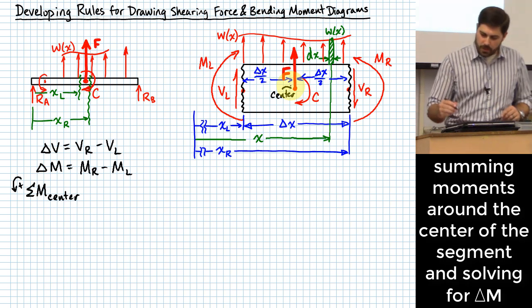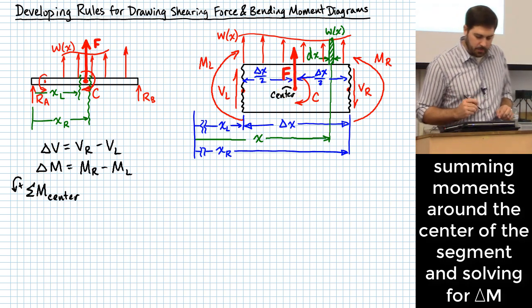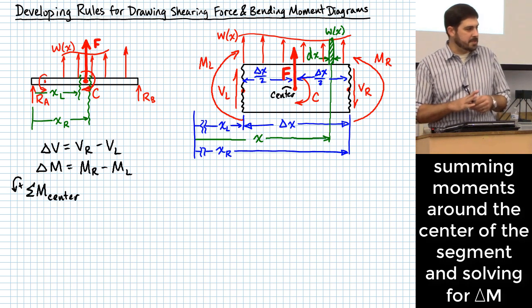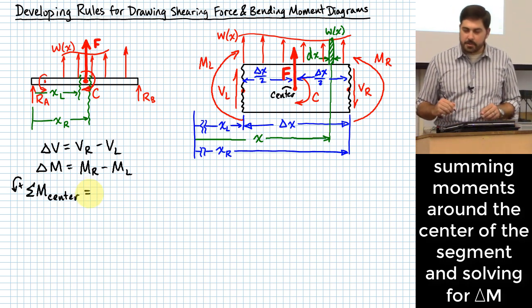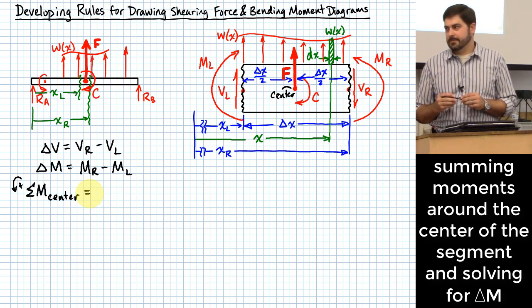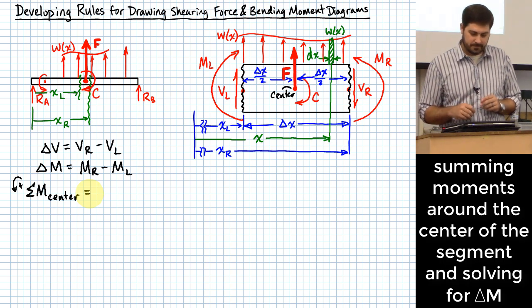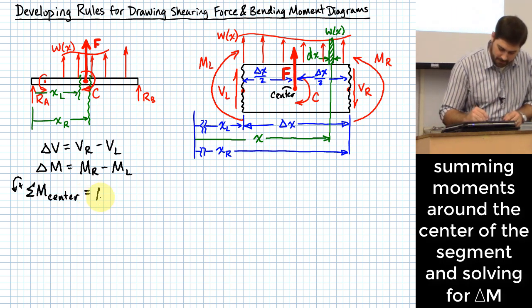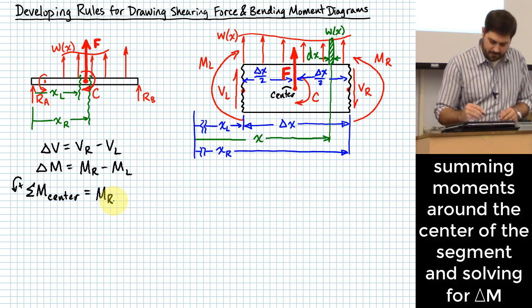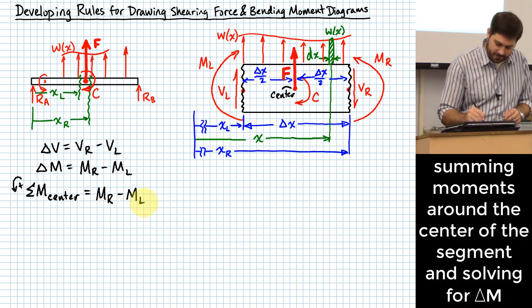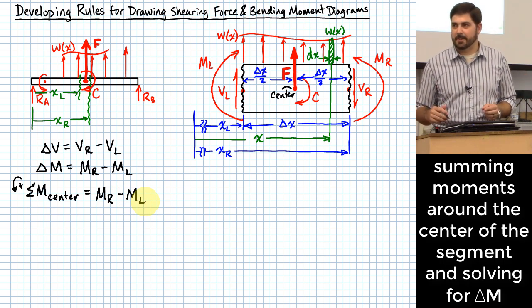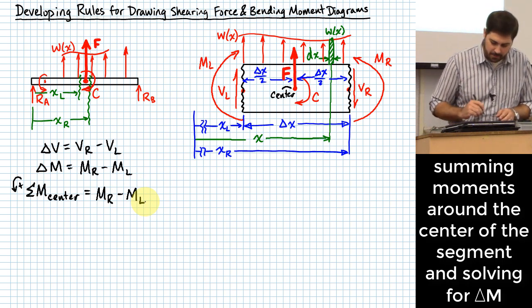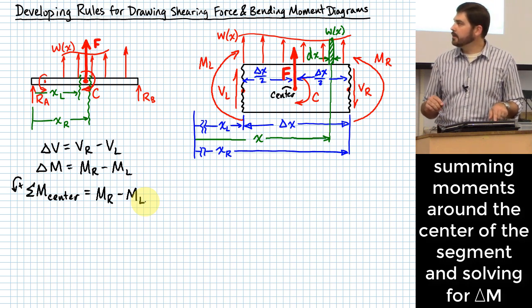All right, so what sorts of effects do I have that will cause moments around the center? And I'm going to suggest, why don't we look at my concentrated moments first. Okay? Like which ones? Like MR minus ML. And someone says, that would just be delta M, right? That would just be delta M. We'll do that substitution here in just a second. But MR minus ML, then what?